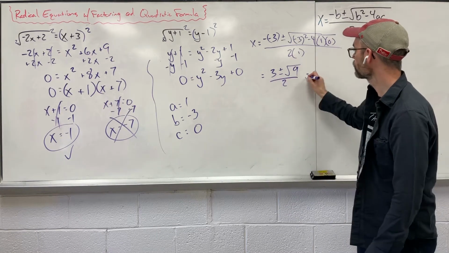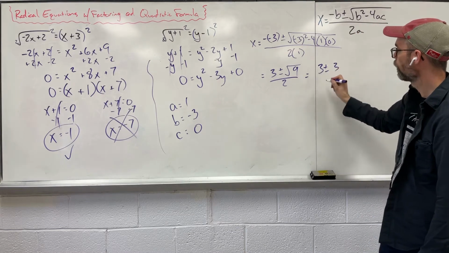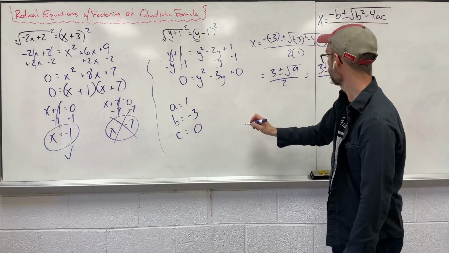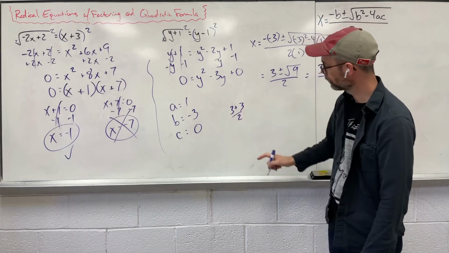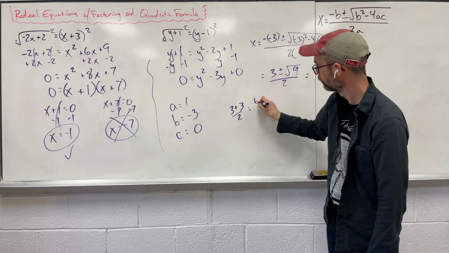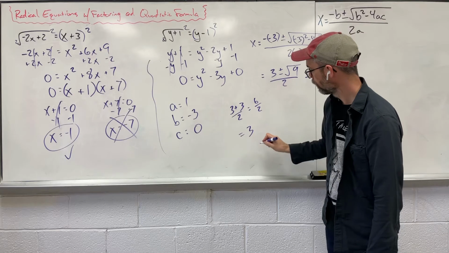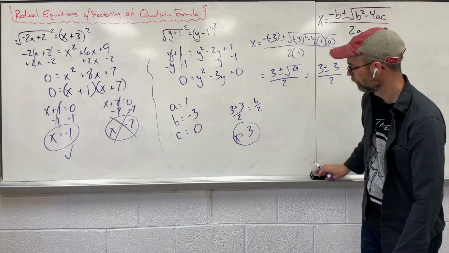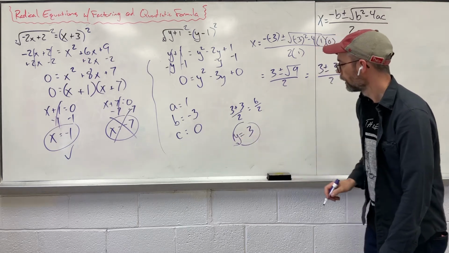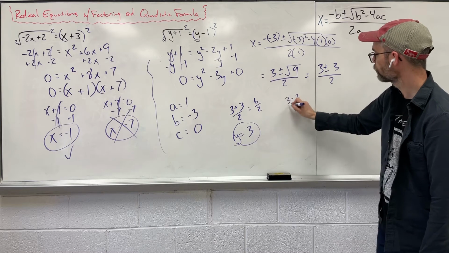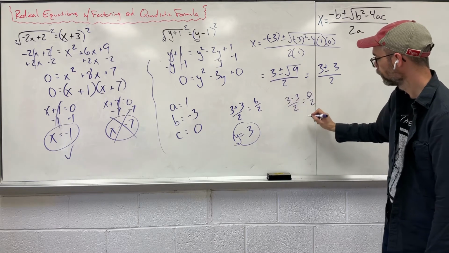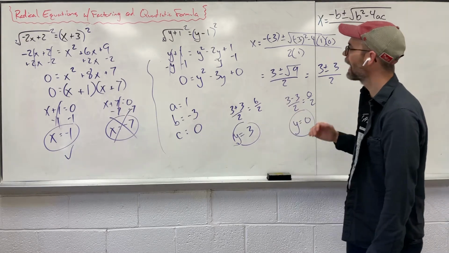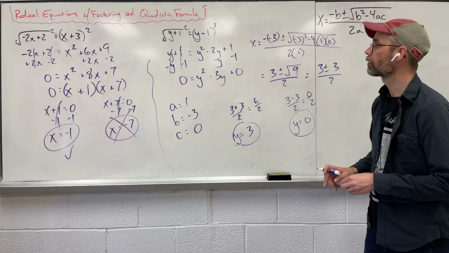Okay, take it one more step. 3 plus or minus 3 all over 2. Now we get to rewrite our answer twice. We're going to say 3 plus 3 over 2. So 6 over 2, which is 3. y equals 3. And on the other side, we have 3 minus 3 over 2, which is 0 over 2, which is 0. Okay, we now have our two possible answers, but I have to check. I have to make sure that they're the correct answers.